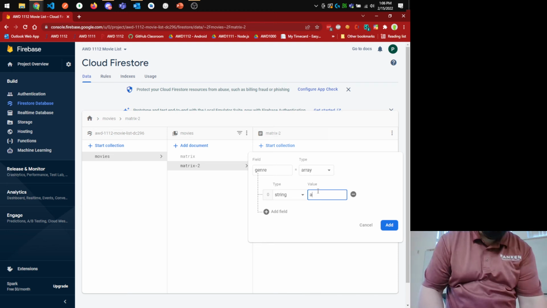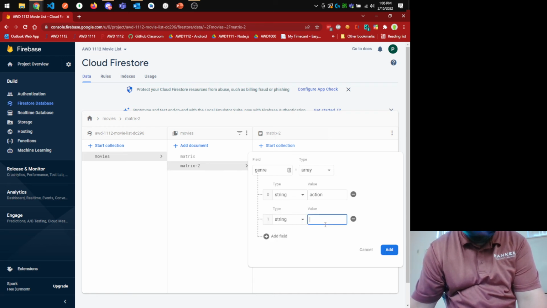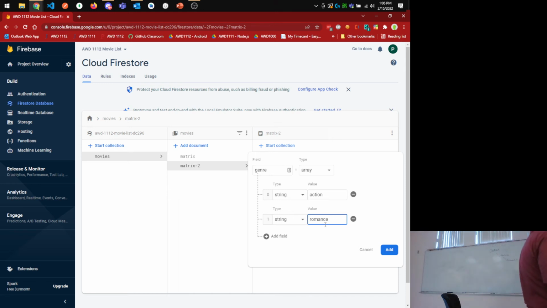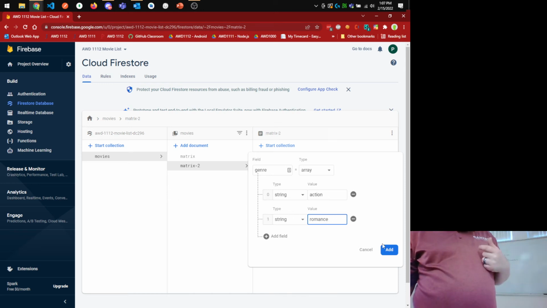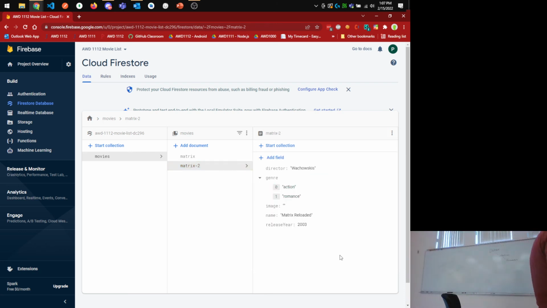Like, you might say this is an action movie, or this is a romance movie. You could add both of those things as an array. If I go ahead and hit add now, this document now has a genre field, and that genre field is an array. Okay, does that answer your question?